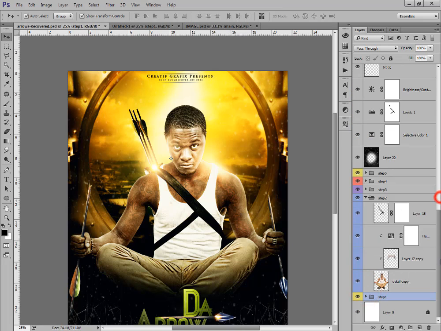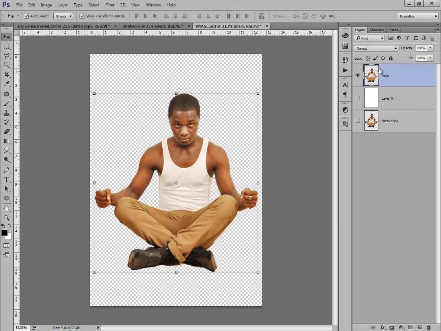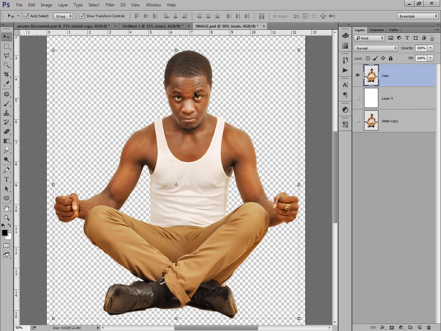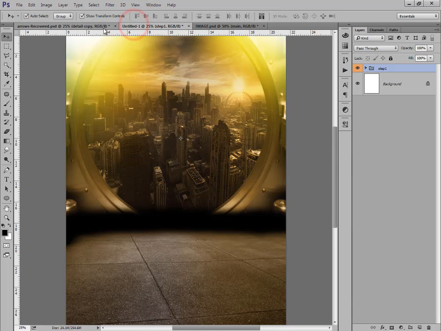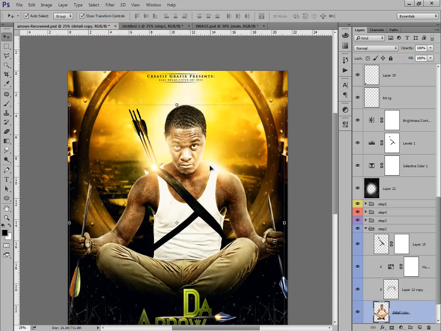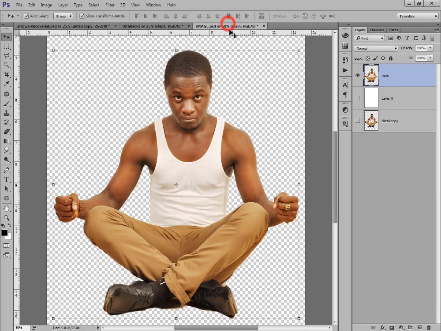Let's move along to step 2. Step 2 is based on the image plus the tattoo, hue and saturation, and the arrow belt. So let's start working with the image. You can see this is the image without the effect, and this is the image with a little bit of effect. So let's work on this image. Let's duplicate the image by pressing Ctrl plus J, or you can drag the image to the New Layer symbol. It will create a duplicate whichever way you want. It's cool.